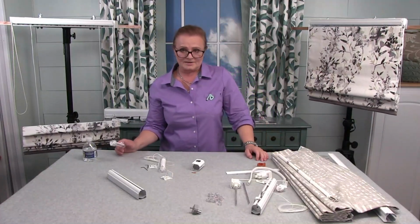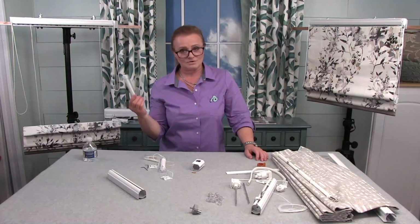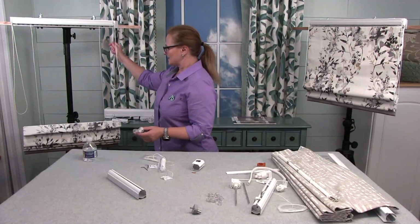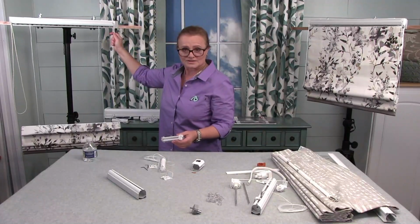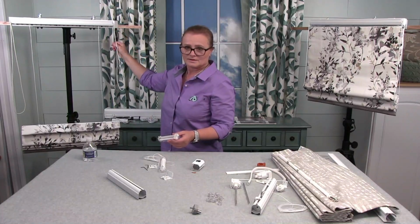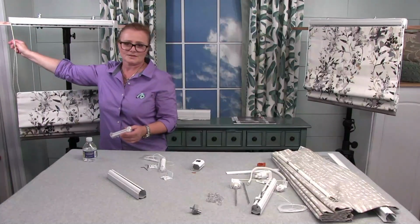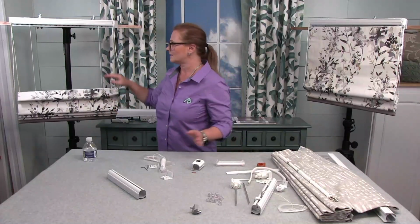So to avoid that happening, engineers at VAKO came with another genius solution. And this is really, really cool. On this one, as I was trying to over rotate, I couldn't because the loop stops here. So there is a stopping mechanism inside the headrail. And the same applies for this side as well. Once you hit the top part, you cannot over rotate the cords.